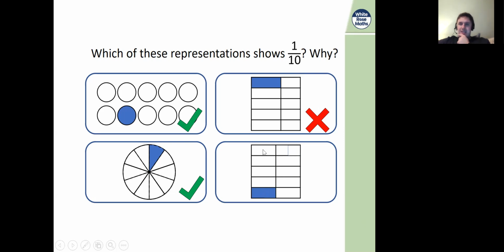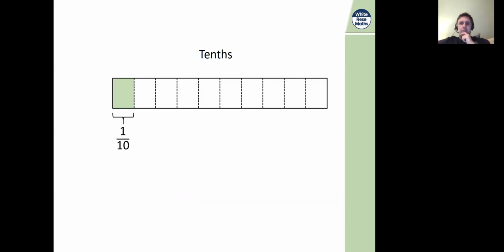So yes, I do have 1/10 shaded in. All right, it might not be shaded in altogether as 1, but it's still the same amount somewhere on there, isn't it? Okay, so that one is also 1/10. Really well done if you got those, Year 4, because this is trying to catch you out.